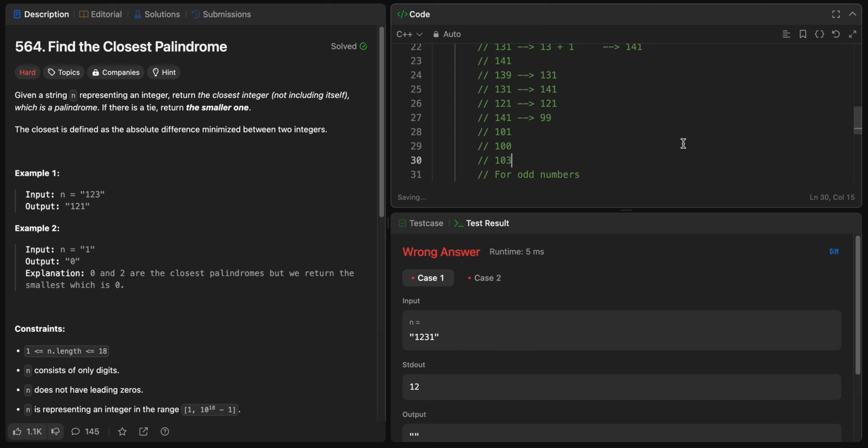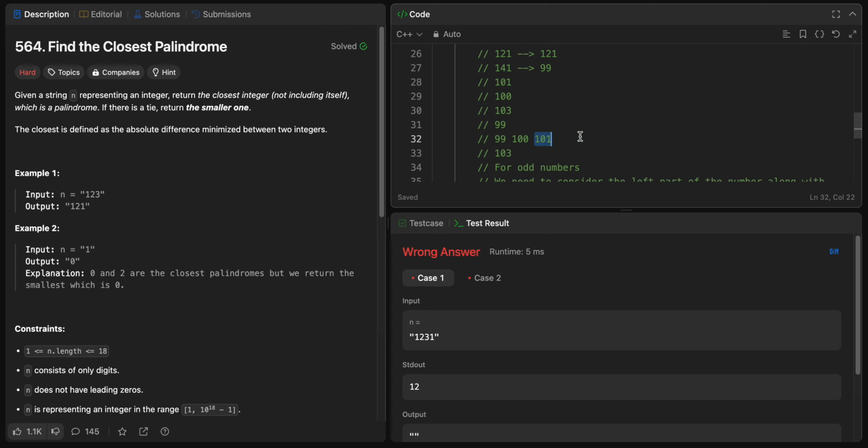For these numbers, or if I consider 99, the closest numbers to the boundaries would be, for 100, the lowest palindromic number would be 99 and the highest would be 101. So if I consider 103 as a number, the closest palindromic number to 103 would be 101. So I'll consider these two cases as well. One is 10 to the power of the total number of digits present in this number, minus 1, and the other is minus 1 again and plus 1 again, which is to consider this value.